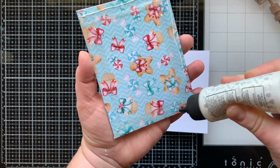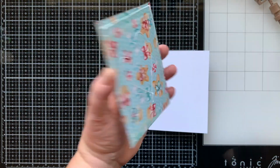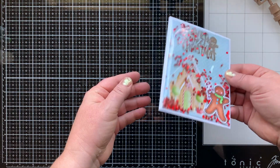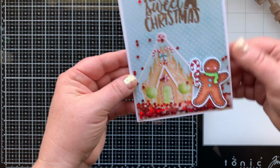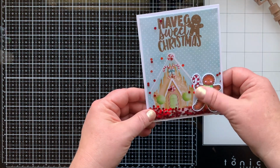For the back, I'm going to use a mix of double stick tape. It just helps hold down those edges of the plastic, and then some glue so I have a little bit of wiggle room to get this on nice and straight. That completes my Christmas shaker card using the Deck the Halls Box of the Month for October 2021.